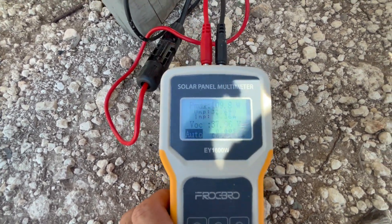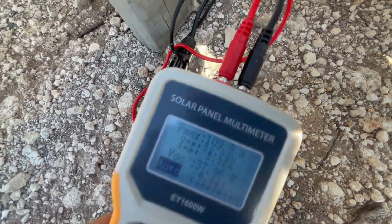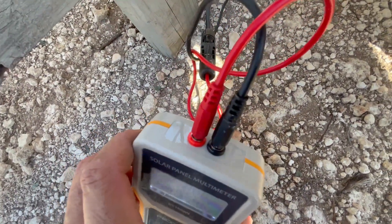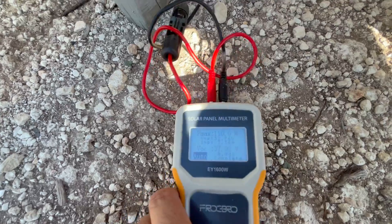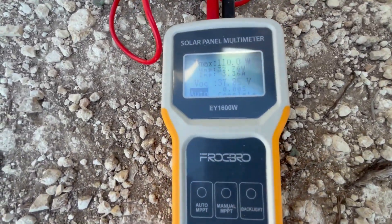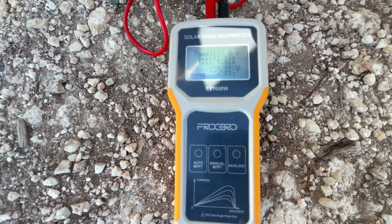Be aware if you are going to buy used panels, maybe take one of these meters with you so you can test them on site. They come with clips too, so you can plug right into the solar panels and it goes right into the top of this device. Really easy to use — so dummy proof. It does it by itself; you just hit the manual or auto button, and I leave it in auto.